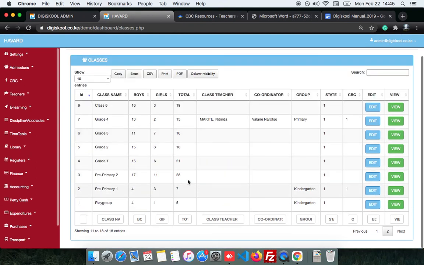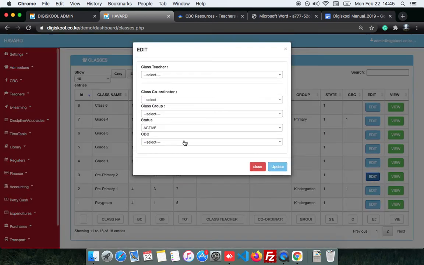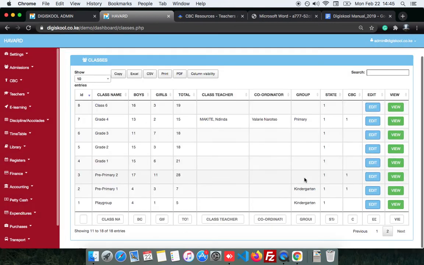So for example, like this PP2, all we have to do is go to edit, and then here we select active, update. So from here, settings, view classes, you'll be able to specify which class is taking the CBC curriculum.